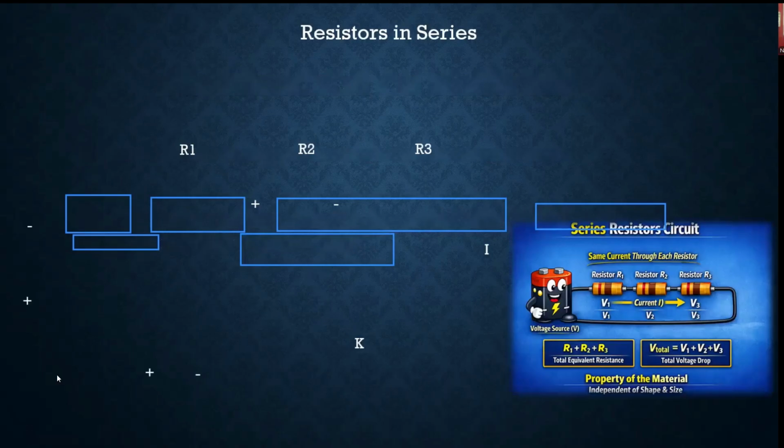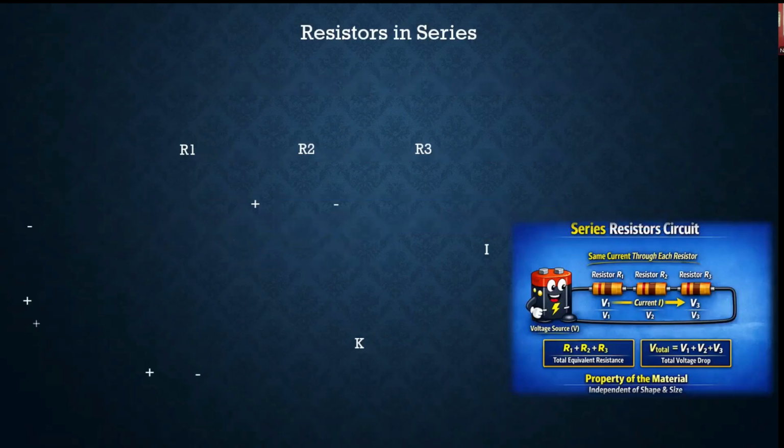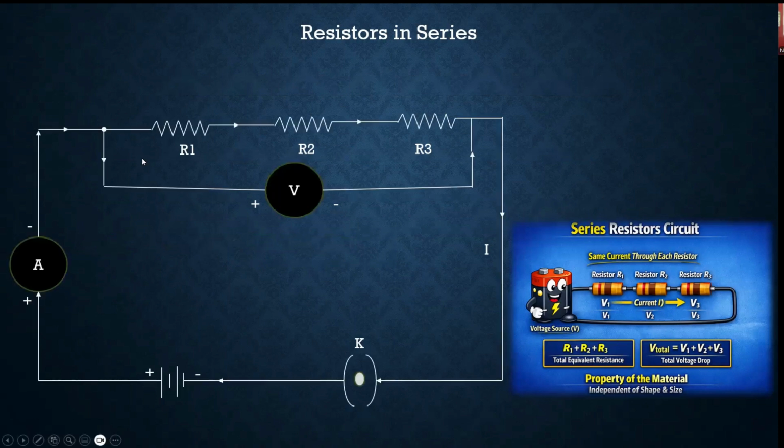Next, now we will see what is a series combination of resistors. Okay, this is a series combination. In series combination, what happens? One end is connected to the wire and the other end is connected to the end of the other resistor. I'll explain a little in detail. This is very important to understand, otherwise you will get confused between series and parallel while solving problems.